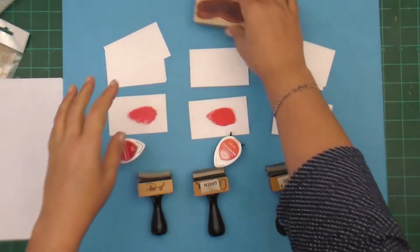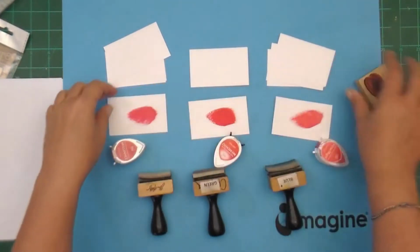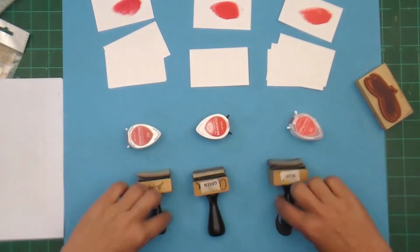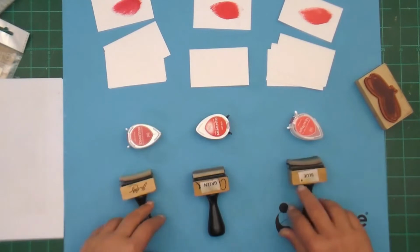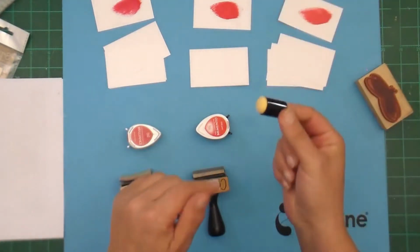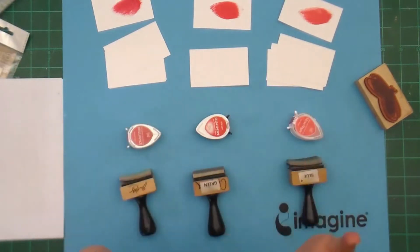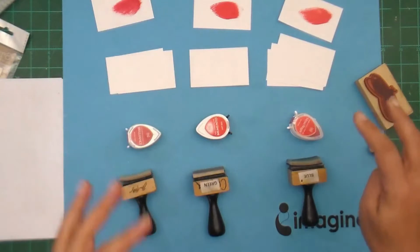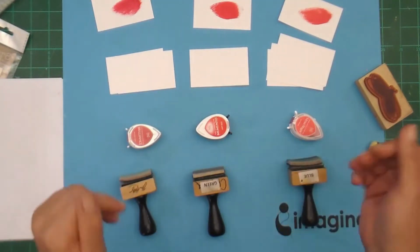Okay, so I've got one stamp here, so we're going to do a few tests. We are going to be stamping with each of these inks. We are going to be blending with each of these inks. We're going to see if they can react with water, and then I'm going to see if they can chalk well. There are a million other things you can do with these inks, but I just want to show you a few basic similarities and differences.